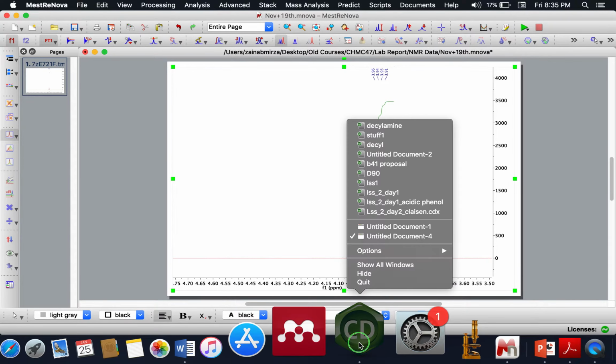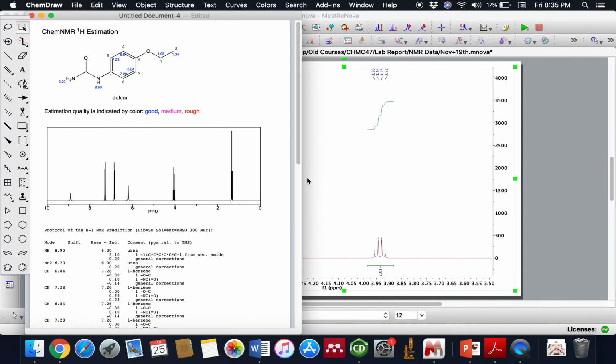And now we're going to go back to our predicted NMR and see if the second one was actually 2 ppm. It is. The integral is 2. So if you hover over this, you can see that it's actually coming from 2 protons, right? So looks like so far our integration is going fine.